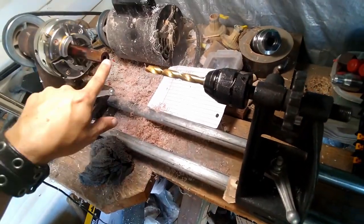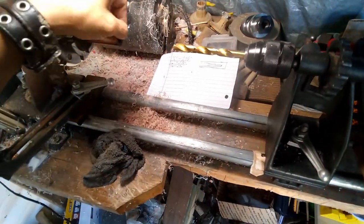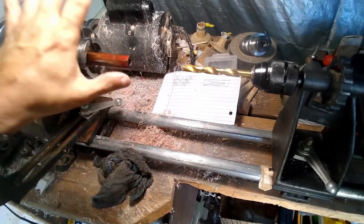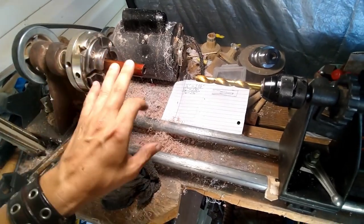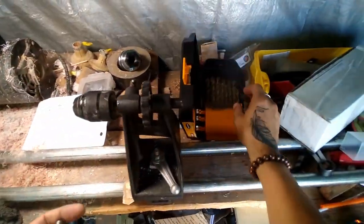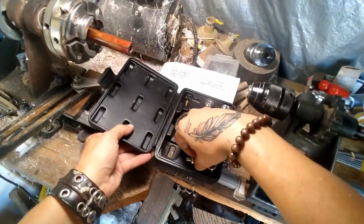And as you can see here, we're not centered. That presents a problem, but it is not a problem that cannot be remedied. The solution now is to leave this guy in this chuck at this position without changing anything. Go ahead and get a live center on this guy. We're going to go with a 60 degree cone.